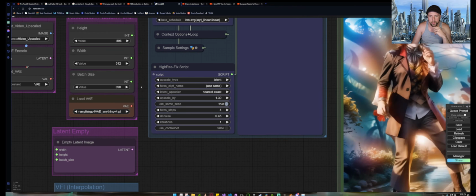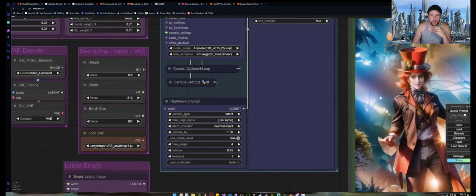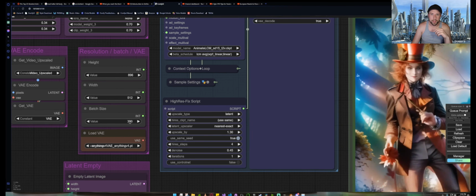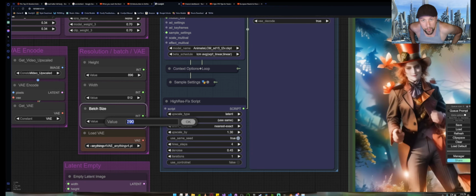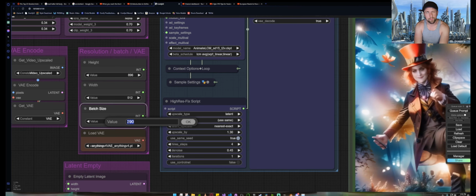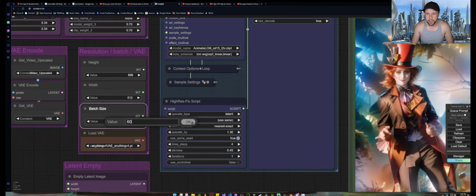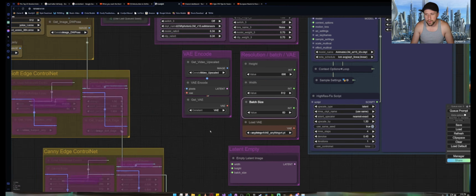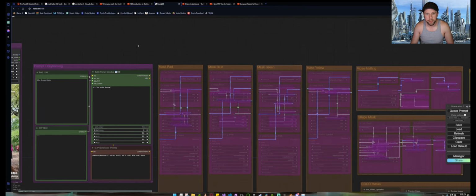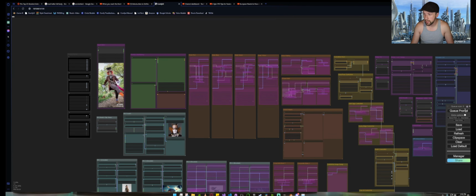Gonna go down to the batch prompt. So here's your VAE. This is your batch size, or how many frames you want to render, and height and width. I would just leave the height and width as they are, or lower them if you want to render more frames and you're on lower hardware, like less than 12 gigs. But for now, we're just going to render 60 frames. And that will show you some of the mechanics in this setup, because it's kind of neat.